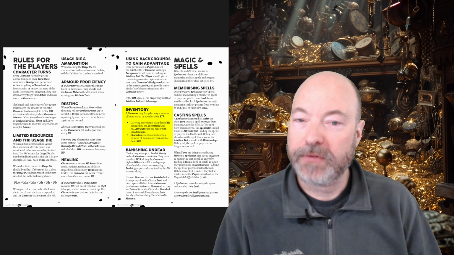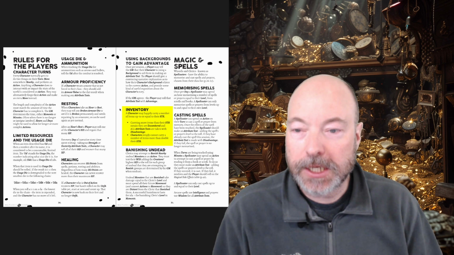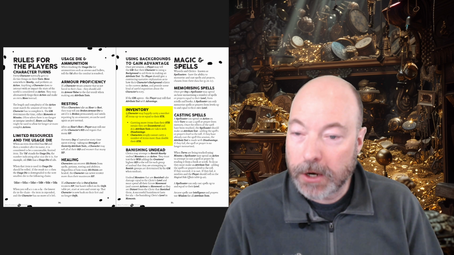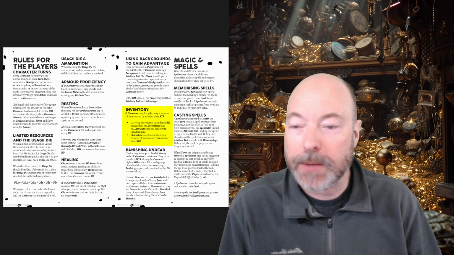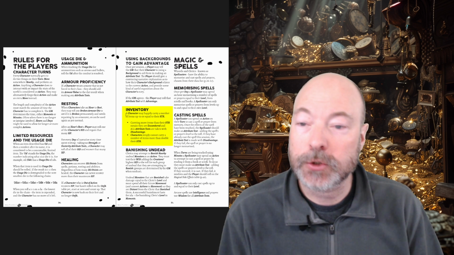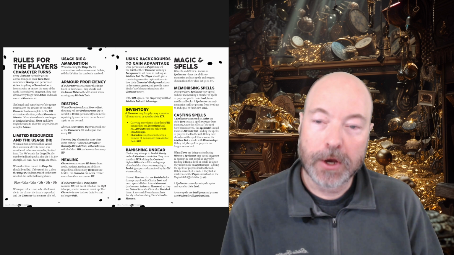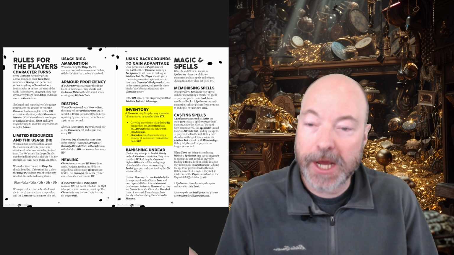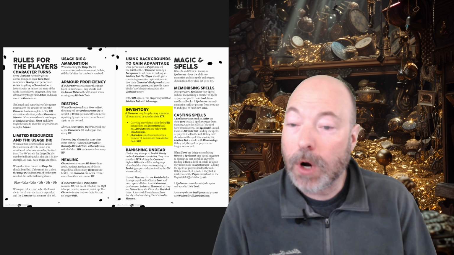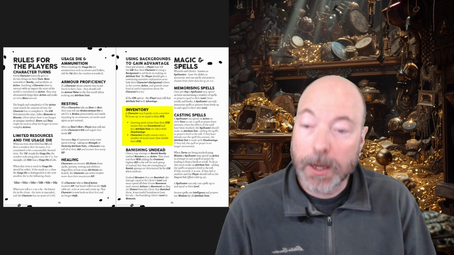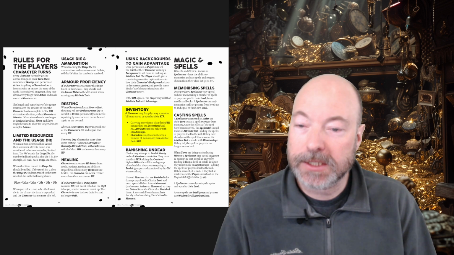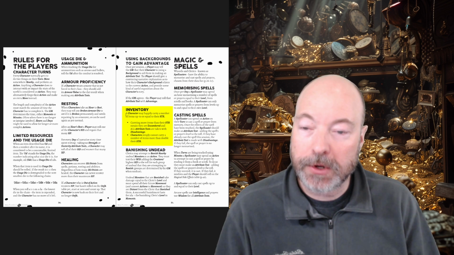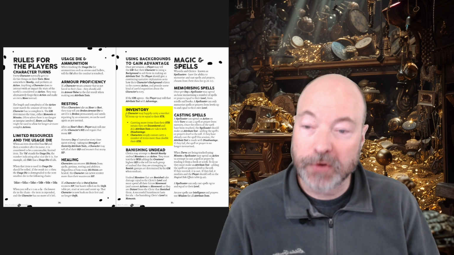All right, so here we have the inventory section, and as you see, the Black Hack uses slot-based inventory. So a character can happily carry a number of items up to or equal to their strength. So if they have a strength of, say, 11, which might be pretty average, they can carry 11 items. And then carrying more items than their strength means they are encumbered, and all attribute tests are taken with disadvantage. And characters simply cannot carry a number of items more than double their strength.